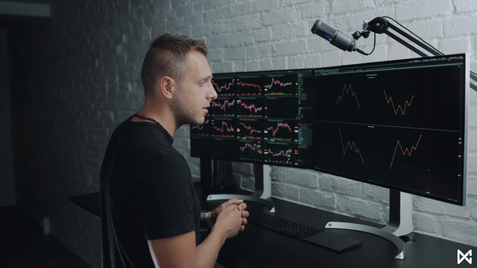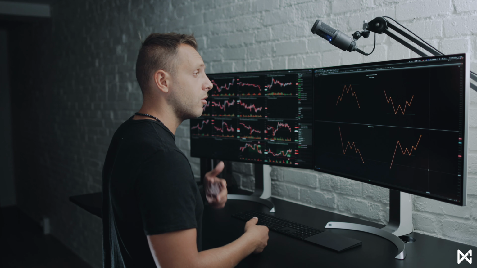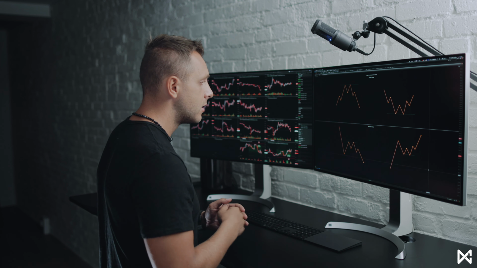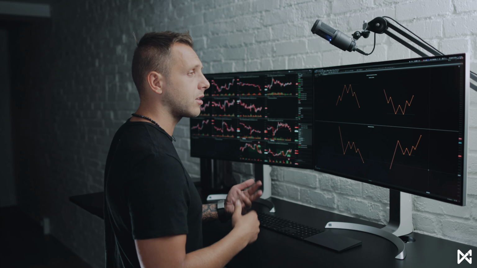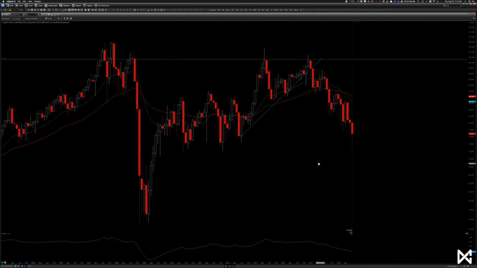So anything prior to the breakdown, you can still execute because it's a double top, a major resistance, or a double bottom, a major support, but you just have to be a little bit more cautious because it could develop into an ascending triangle or a descending triangle, as I just showed you when I was drawing this out. So let me actually show you a few examples of what double tops and double bottom patterns actually look like on live charts. Right, so we come back to the initial example that I showed you, right?